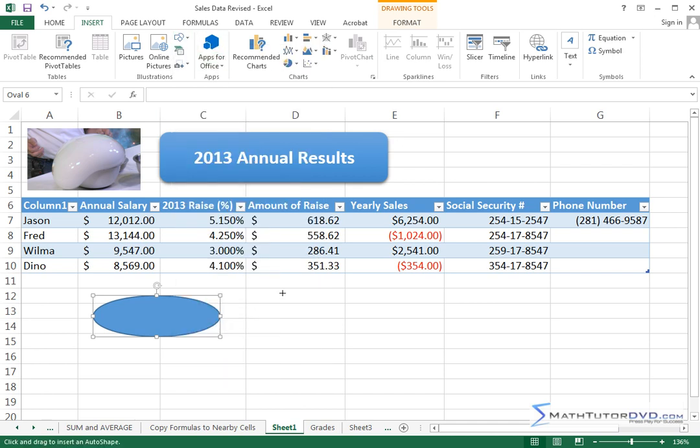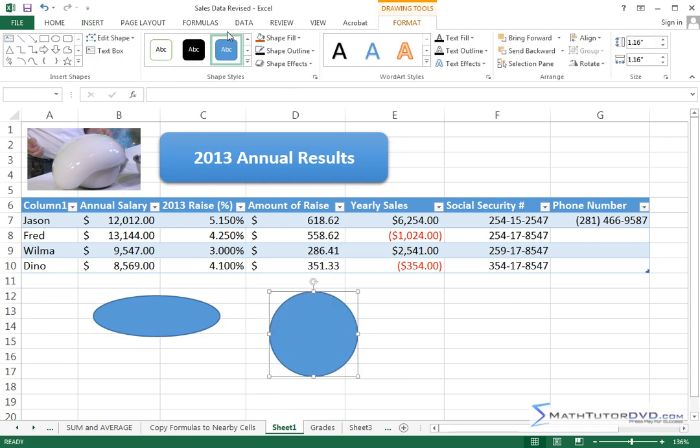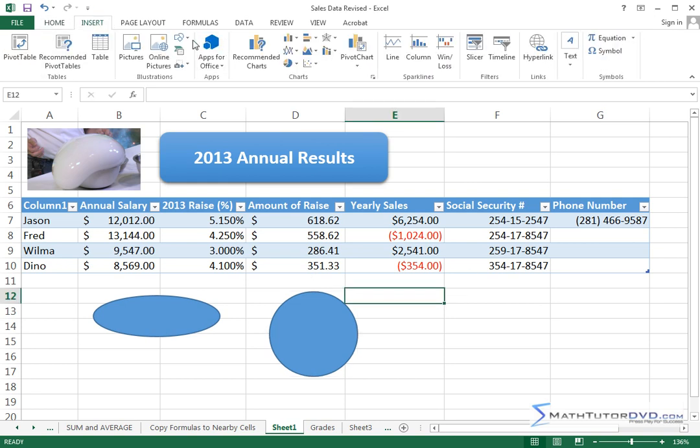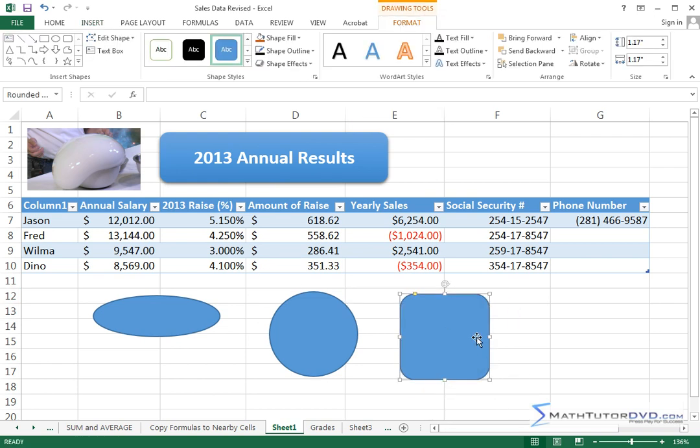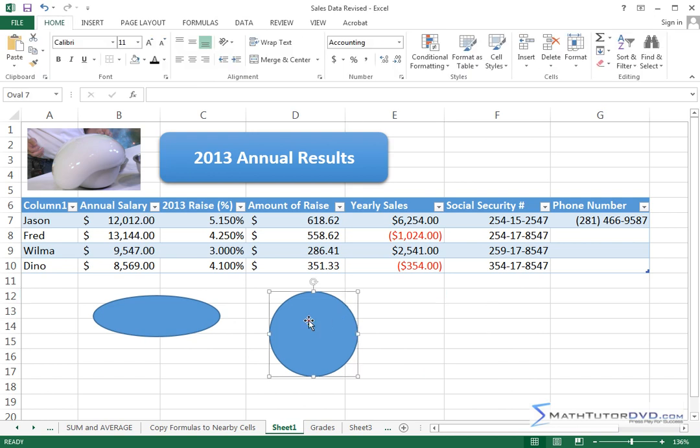What you need to do is hold the Shift key down. I'm holding the Shift key down while I drag. Now notice as I move my mouse around with the Shift key held, it kind of constrains the proportion so it looks like a circle. If I go up here and insert a shape and I choose that rounded rectangle again, and now I hold Shift while I do it, then it becomes a square. You see, so I'm forcing the proportions to basically make it into a perfect shape.